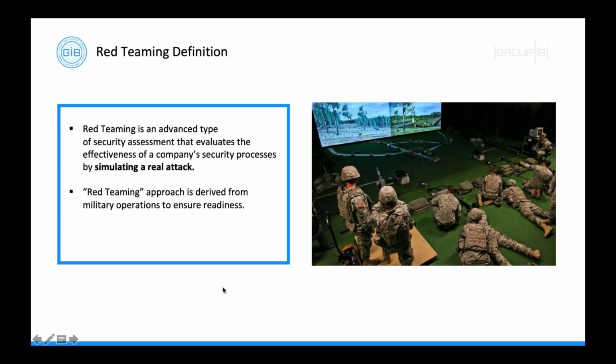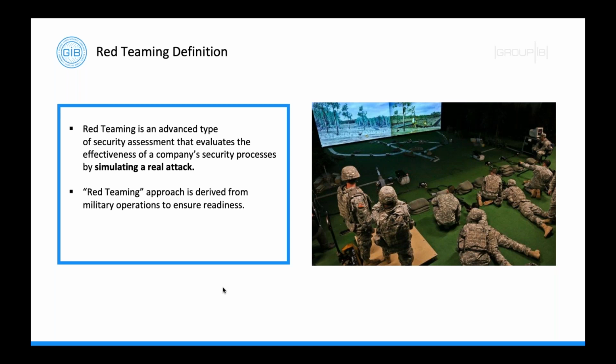So, red teaming as a definition. It's an advanced type of security assessment, and really it comes from military terms to see if an organization or a group is ready to defend itself against an attacker. I would say in the purest sense, it's a very specialized simulation of a real attack from actors that you might see targeting your bank or e-commerce company on a daily or once in a lifetime basis. But it's a test of your true position in your security posture from an advanced actor.